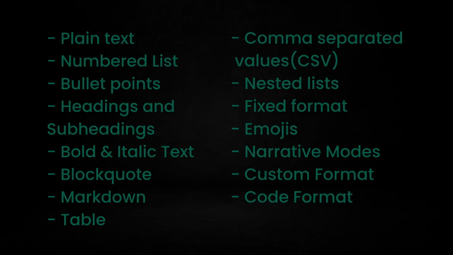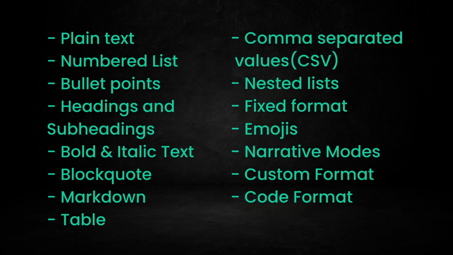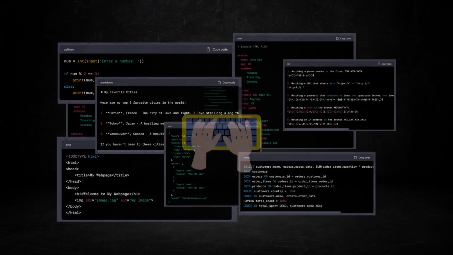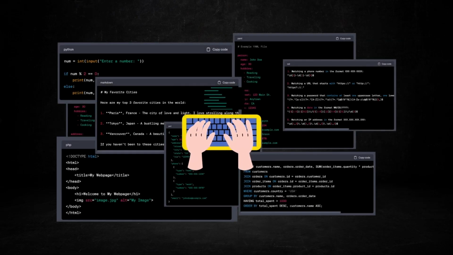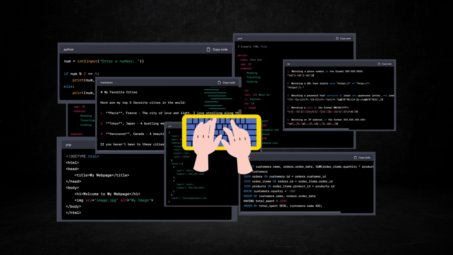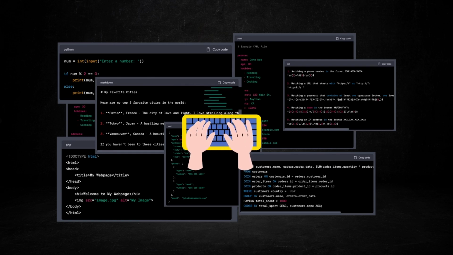By combining and customizing the formats we have covered thus far, it is possible to create an output that is both well-organized and visually attractive, effectively conveying information in a manner that aligns with your preferences. But we've only scratched the surface when it comes to the formats ChatGPT can handle. Get ready for the next video, where we'll be diving into the world of technical writing formats like HTML, JSON, and YAML, just to name a few. Trust us, you won't want to miss out on this one. So, buckle up and stay tuned for more.